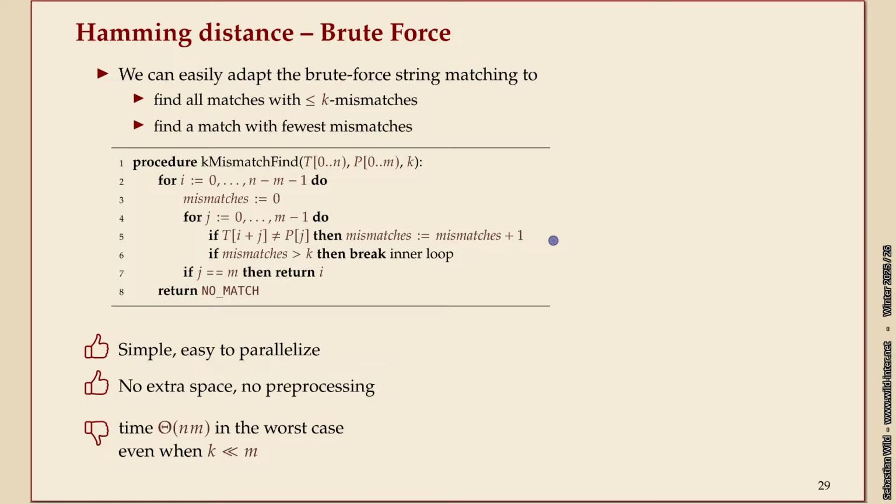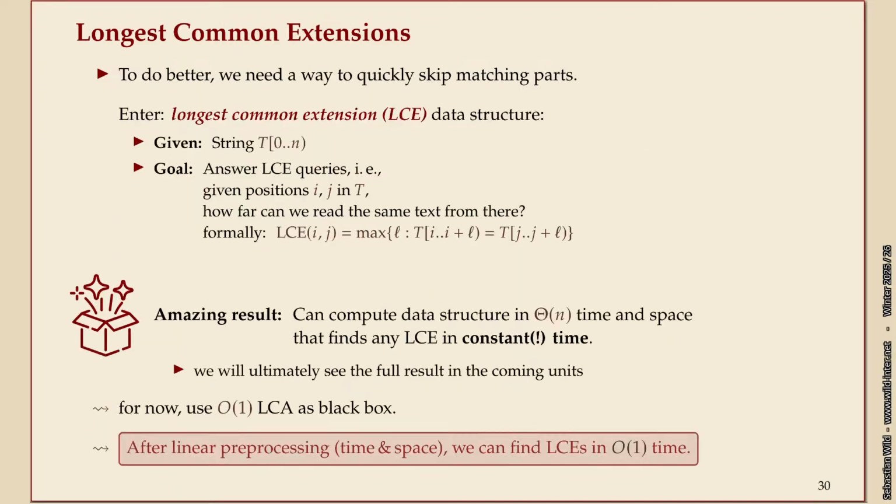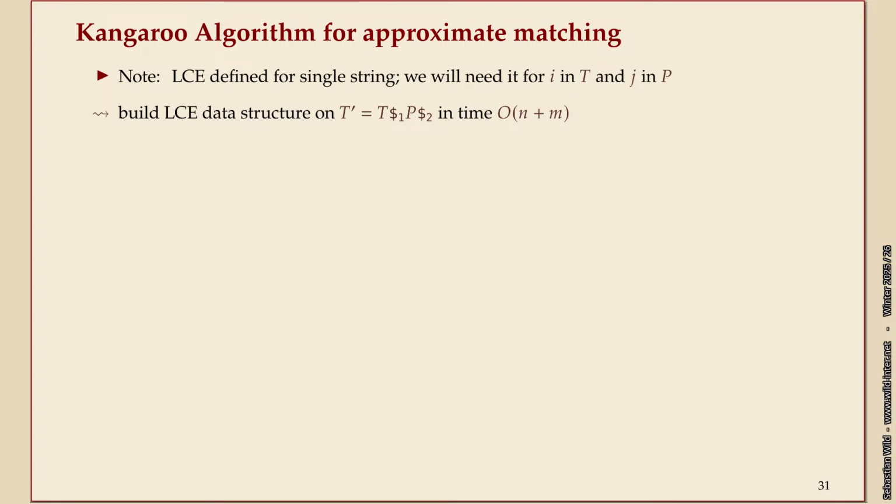That's what we're going to do. That's what the kangaroo jumps are. But for that, we need one position in the text and one position in the pattern, and do LCE queries across the two strings. And so at first, you may wonder how that can work, but you can build a single string so that it works.